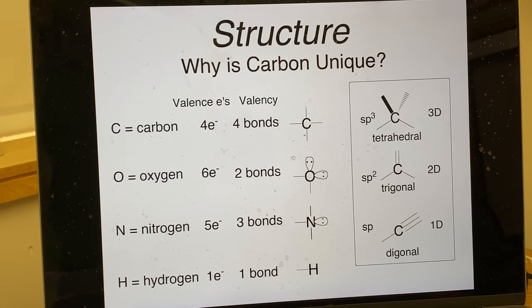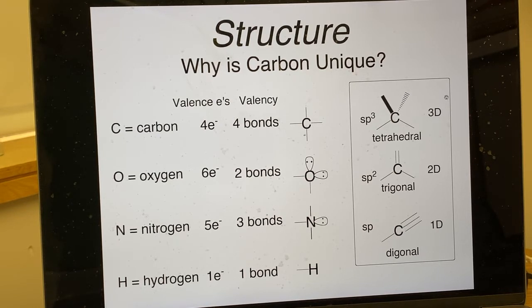You see, oxygen, when it bonds, leaves behind lone pairs. So does nitrogen. Hydrogen just has 1 valence electron, so that's kind of boring. But we talk about hydrogen being bonded to carbon. In most of the structures we'll see a lot of carbon-hydrogen bonds.